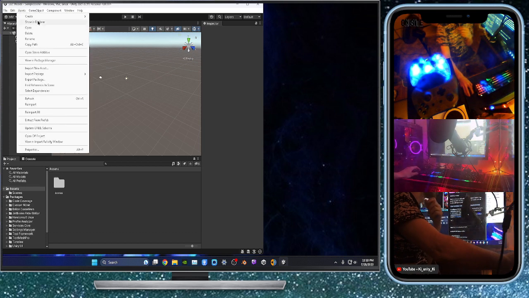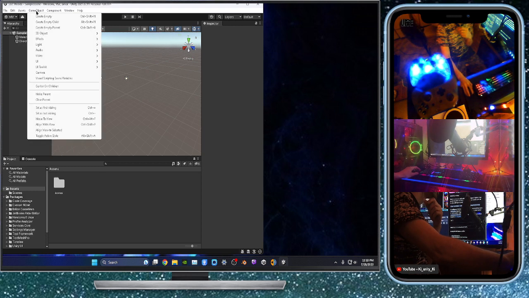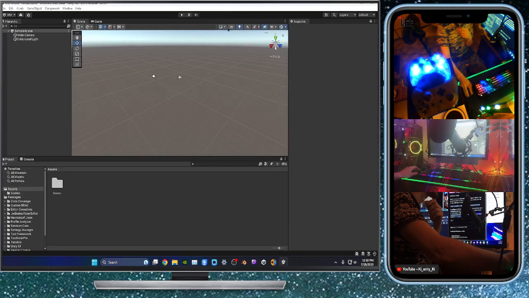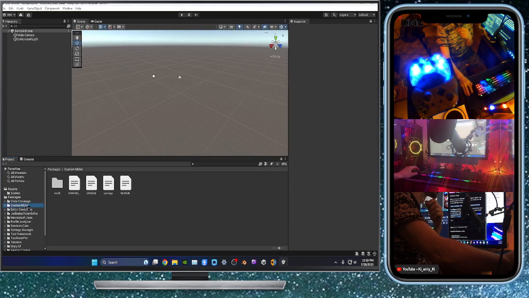All right, so what I should be able to do here is just open the, I believe it's the package manager here. And so what this will do is it will load it in as, I think, a prefab.